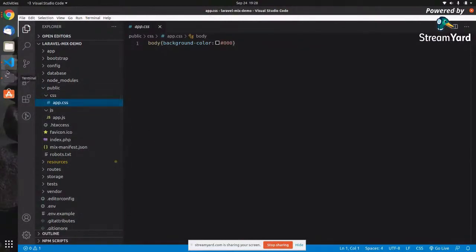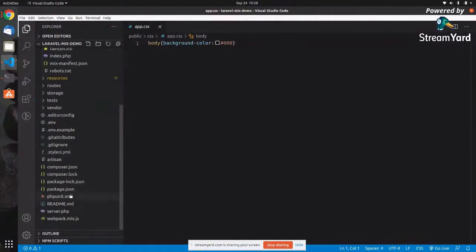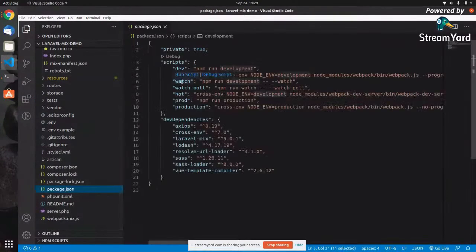Now, another use case is you are working on your development project and you are making a lot of changes. And every time you make a change, you would want to run npm run development to compile those changes, right? Because you are importing the compiled files and not these files. That would be very cumbersome, right? You don't want to put in one line of change and keep running the command. So for that, you have a command called npm run watch.